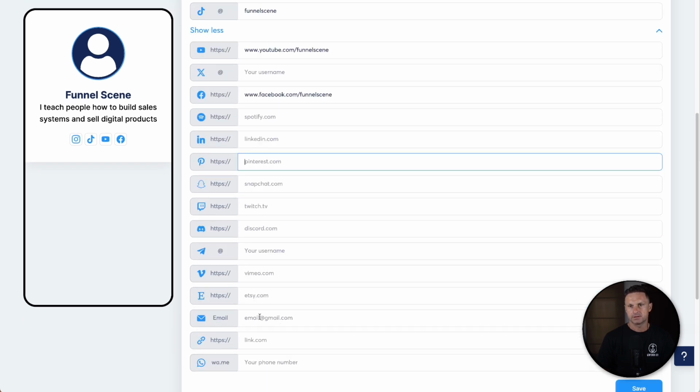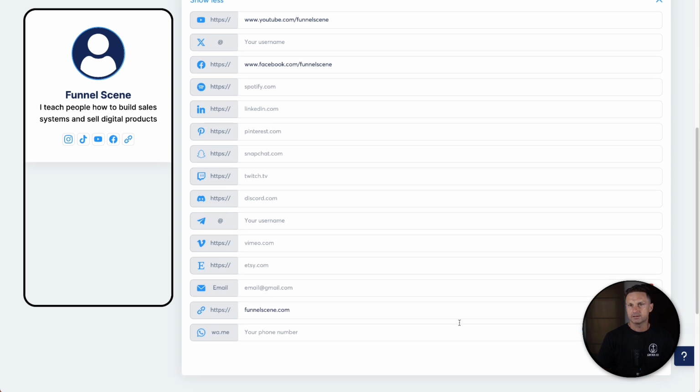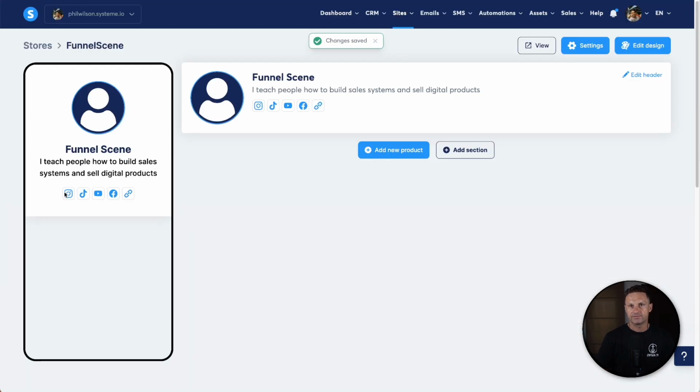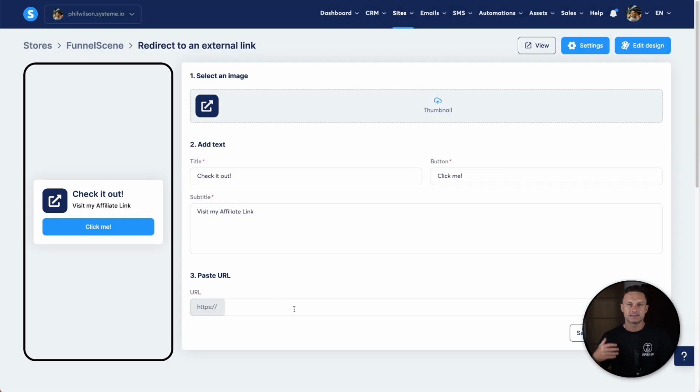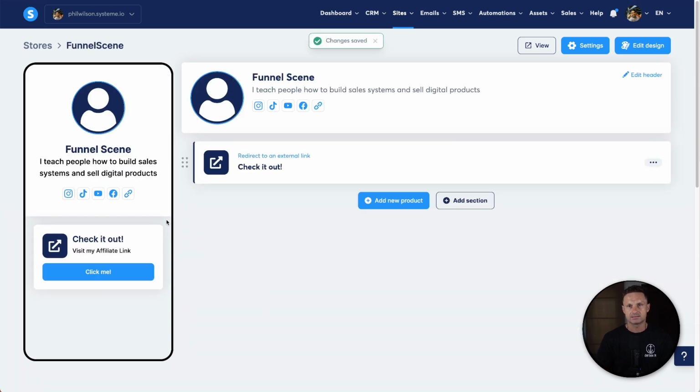Okay, that actually looks pretty good. I might even just have a link here as well, .com. Right, so that's looking pretty good. Click on save, and you can see we now have a few objects down here. So what I'm going to do also is click on add new product, and what I'm going to do is just choose link for this. And the reason I'm doing this is I just want to add a few buttons to our page, so when we actually customize it, we have a few different types of objects to see what it actually looks like. So once again, I'll just put on my website like so and just click publish, just so we have at least one button there. So that looks pretty good.